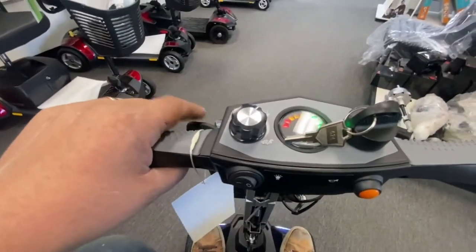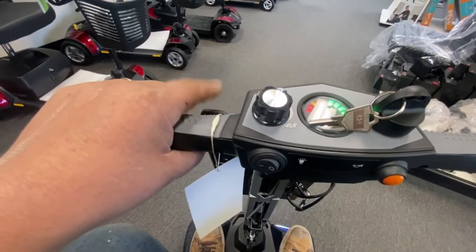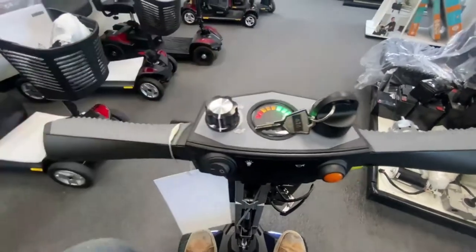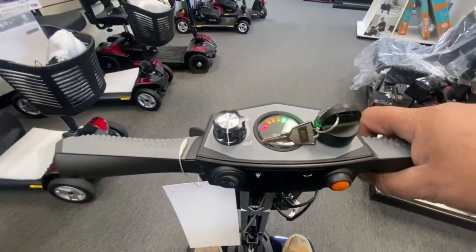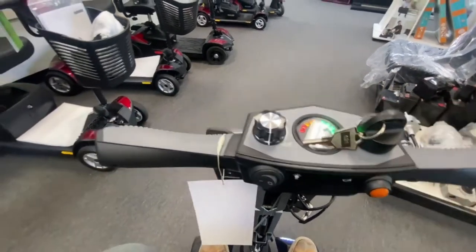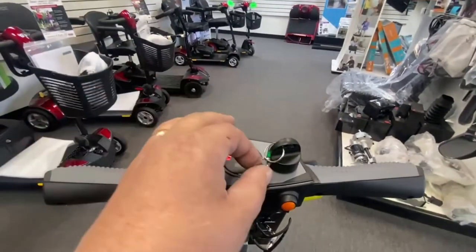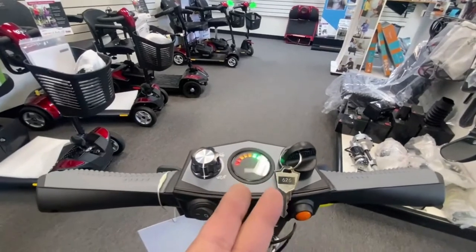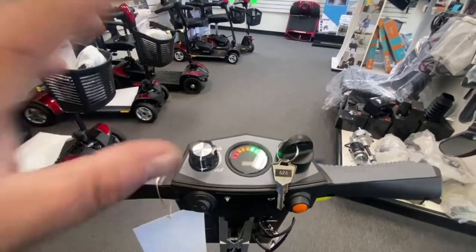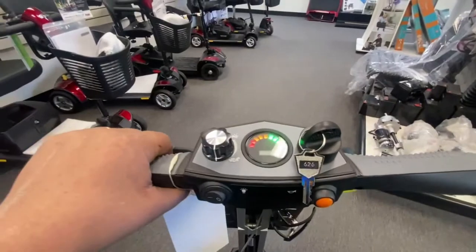You can operate this scooter on either hand. If you wanted to go forward, you would push this side forward, and that moves the scooter forward. Or you would pull it towards you on the other side to make it go forward, and vice versa — push it forward to go backwards or pull it towards you on this side to go backwards. Not sure if we could reverse those around — if you were a left-hand person and wanted that to be forward, I'd have to look into whether that could be altered.